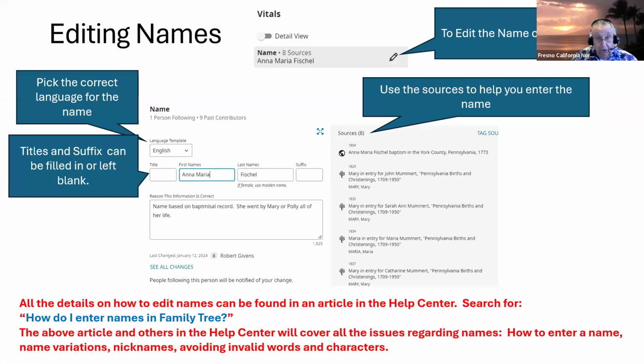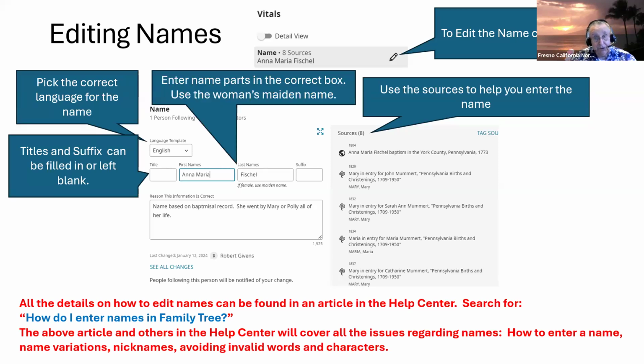And then, of course, you always will have a title field where you could put like doctor, major, things like that. And that's okay to put there because they are not searched like they are the first name and last name fields. And then you also have the suffix area where you could put junior or the Roman numeral 3 for the third and things like that. Do not put those into the name fields.